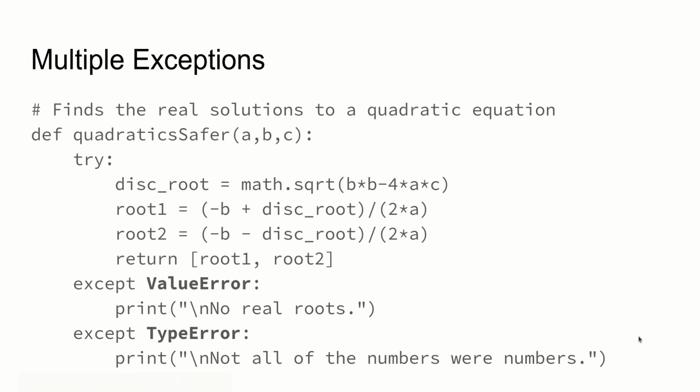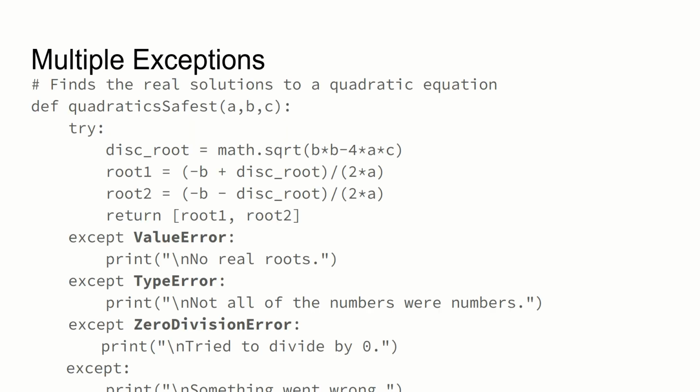That's not great. So now, division by 0. So you can see we're handling these specific types of errors, each with their own section, so that we can give meaningful information to the user. So when there's a 0 division error, then we'll tell the user that they tried to divide by 0. You might even give them further information and say, a was 0, this is not a real quadratic, or something like that.